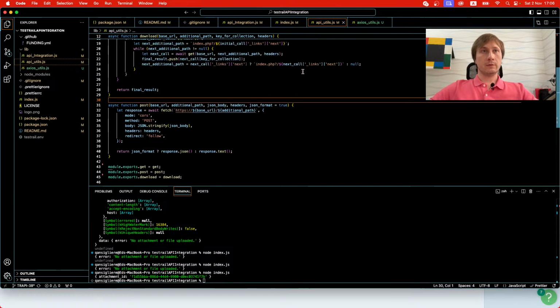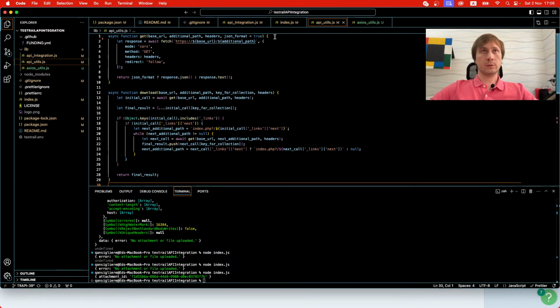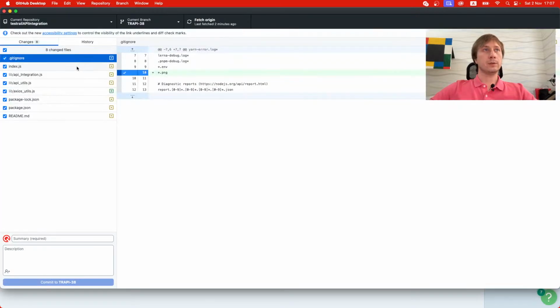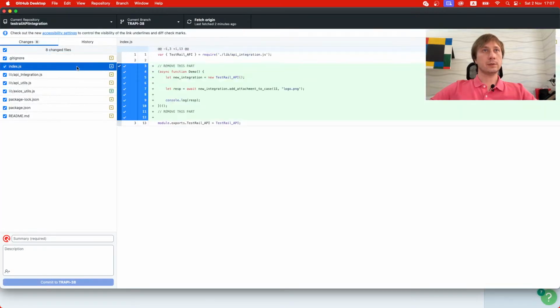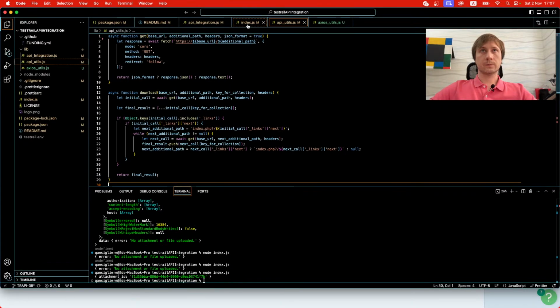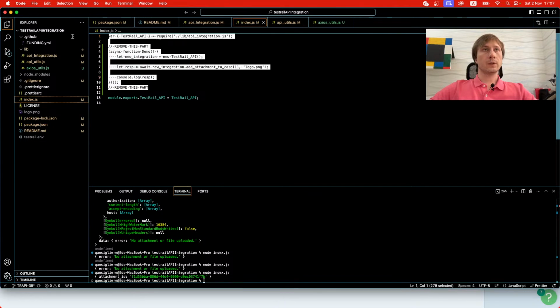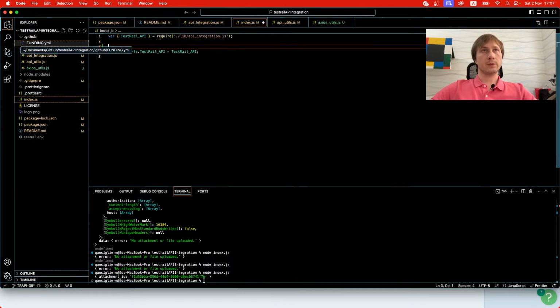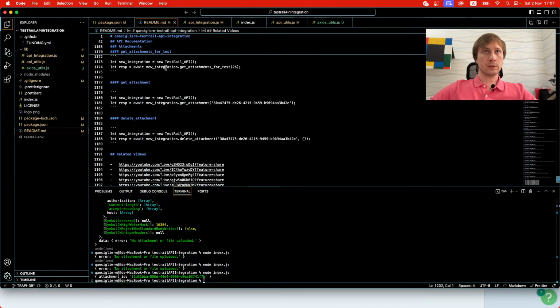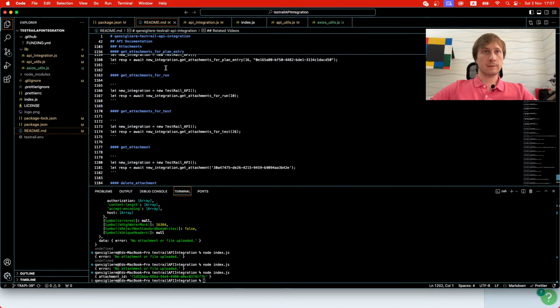Now we have to do some stuff. Git ignore was updated. And let's check our files. Git ignore, right? This one should be removed. Okay, let's copy, save. Let's check readme file.